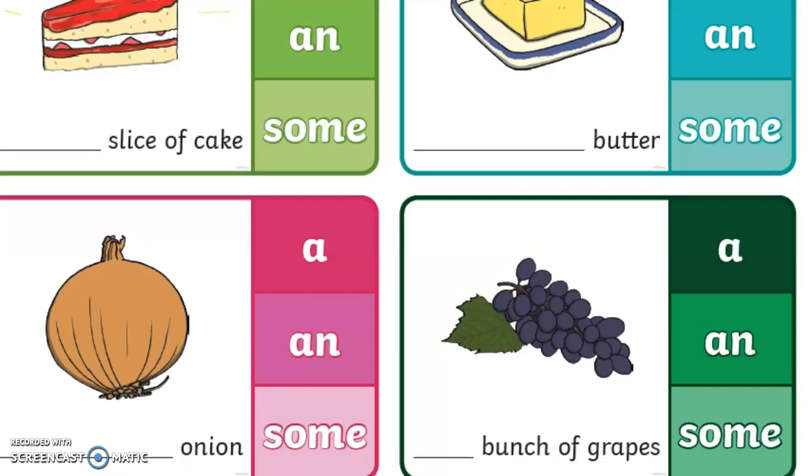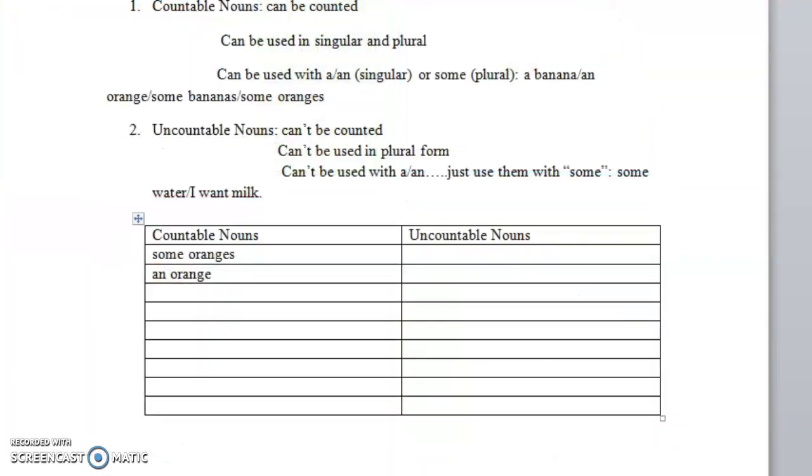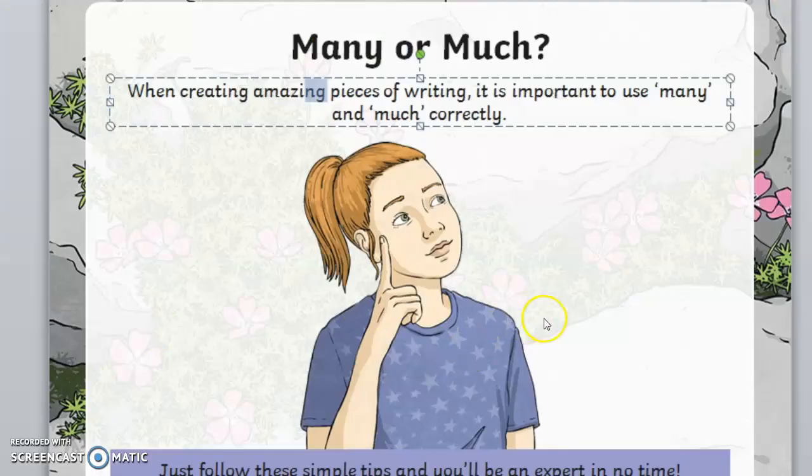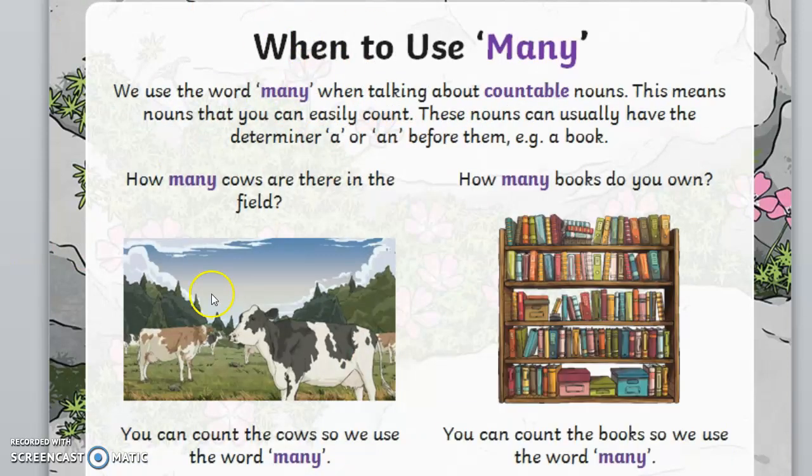And we'll move now to something new, which is about using many or much. Okay. So first of all, many is used with countable nouns. Let's see here. How many cows are there in the field? So I look at the noun that I want to use. If it's countable and it's plural, cows, so I use many. The answer will be, for example, there are 3 or 4 cows.